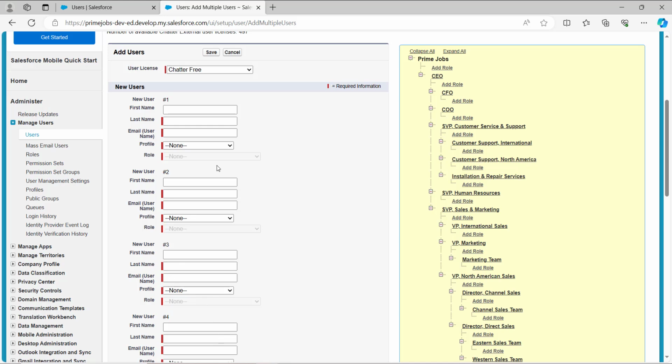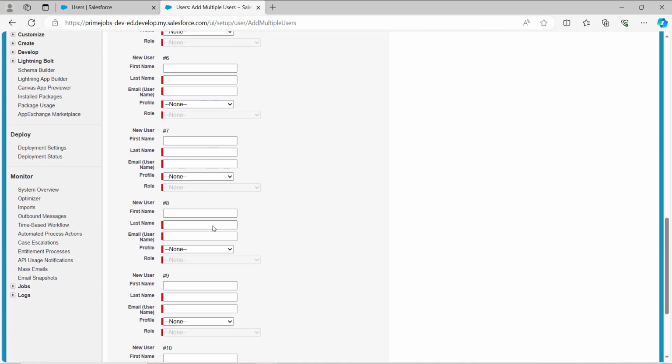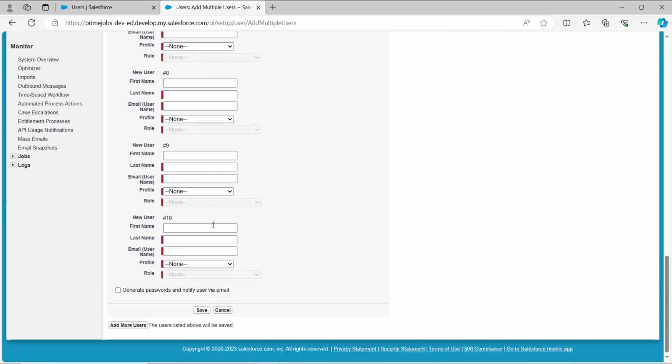But here you can see that this role option is disabled because we have chosen the user license as Chatter Free. And you can see that here we have 10 different boxes for adding users, because in Salesforce at one go we can add a maximum of 10 users, and minimum you can add as per your requirement.